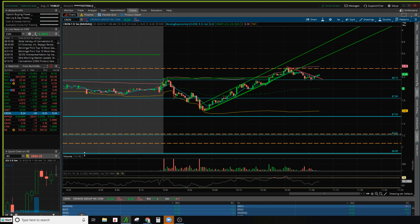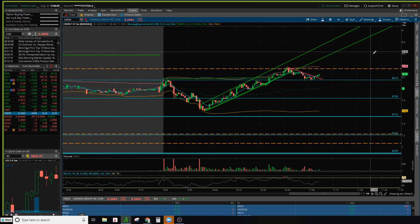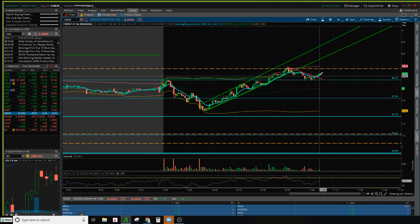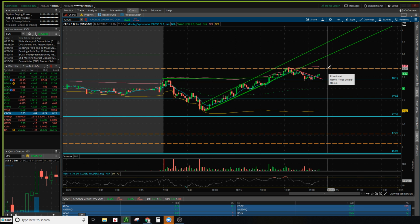You're still going to get the volume from the machines, the algos, and the swing traders who are placing their buys. But think about it. A lot of these swing traders will place a big buy, and then it immediately goes against them. They're instantly in the red. And that's because a day trader was holding this, and he's like, oh, a big swing trader did a big 20,000 share buy at the ask and pushed it up, and I'm going to take my profit now. So then it goes right back down.